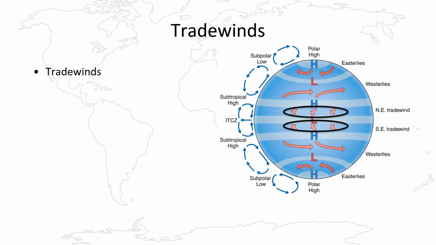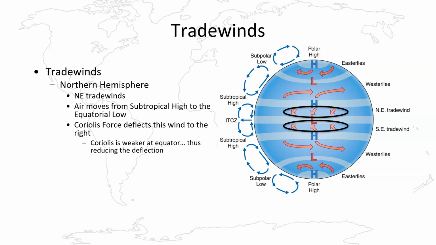Now that we have our subtropical high and equatorial low, we're ready to fill in the winds that occur between them. We call these the trade winds, the most consistent winds on Earth. Again, this is what those sailors were trying to utilize to get from Europe to the Americas. In the northern hemisphere, winds are going to go from high to low, but get deflected to the right relative to that motion.